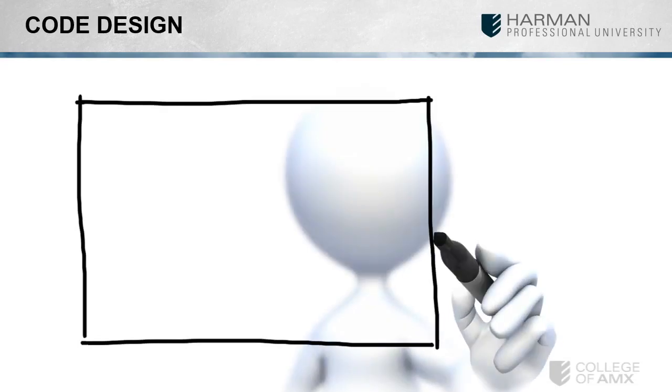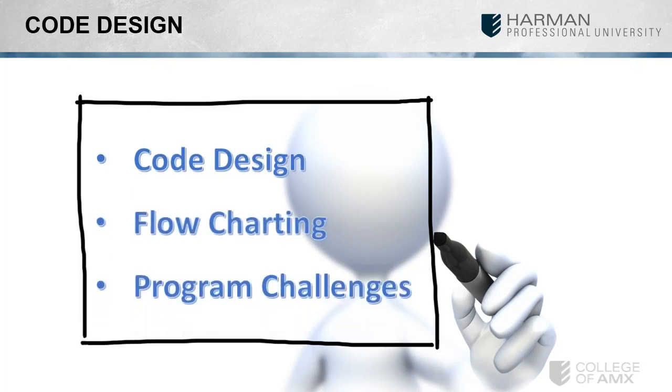It is very important to understand what you need to do before you start jumping in and writing code. Very few programmers can be successful without first doing a bit of code design and flowcharting to really get a handle on how to tackle programmatic challenges. It is always easier to start with an organized list of tasks and block diagrams before dealing with things within the syntax of the programming language.